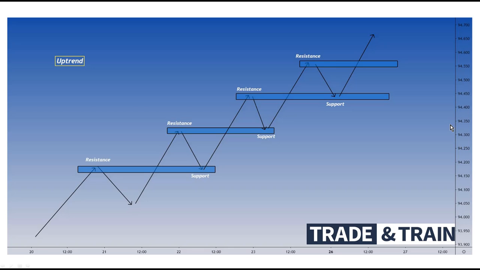In an uptrend, you know, we would see higher highs and higher lows. Okay, so we've got a high here, a low, higher high, higher low, higher high, higher low, etc., etc. So when price pushes up and makes that high, and then we start to see price start to move to the downside, price has found resistance here. It's found that imaginary ceiling. Although it's not marked here, this is actually support, and then price starts to push to the upside again.